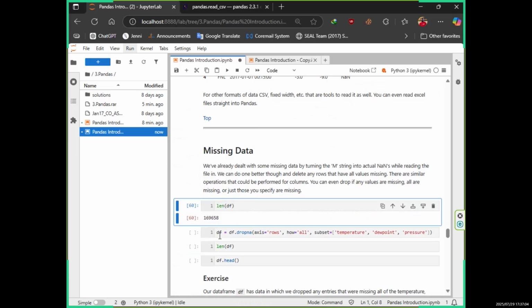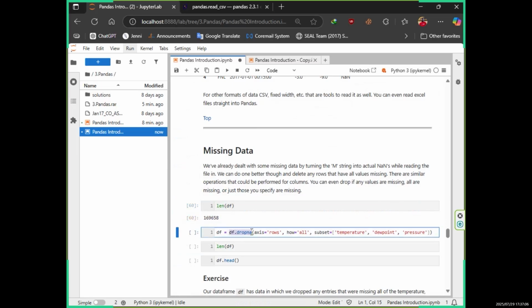Now we drop, and we discussed the drop command before, not dropna. dropna drops non-values. The drop command is used to drop an entire column or entire row. If we use dropna, we can say, okay, drop all the non-values in rows, not in columns. Don't focus on columns, focus on each row where we have non-values. Here I am specifying how.